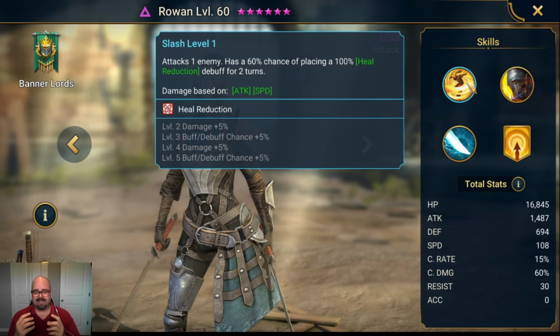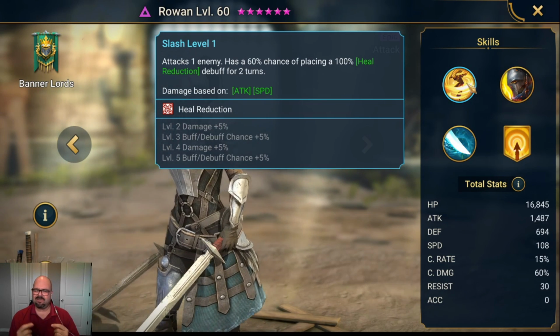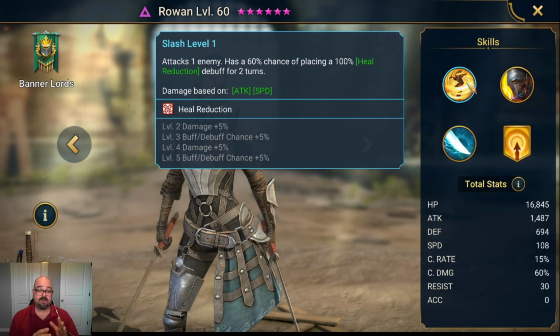Her A1, which is the only part of her kit that I absolutely loathe. It is a 60% chance of placing a 100% heal reduction debuff for 2 turns based on attack and speed. Although I will tell you, playing with her speed, I didn't see much damage difference in her attack. So I'm not too sure exactly how much that plays into it. But this is bookable to 70%.